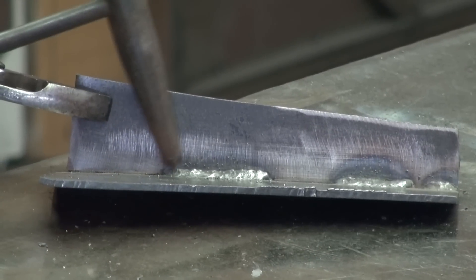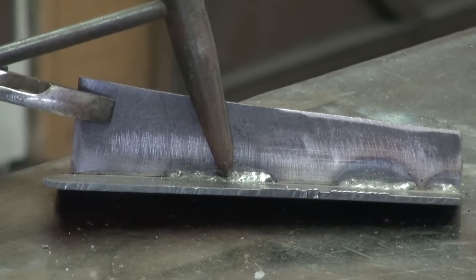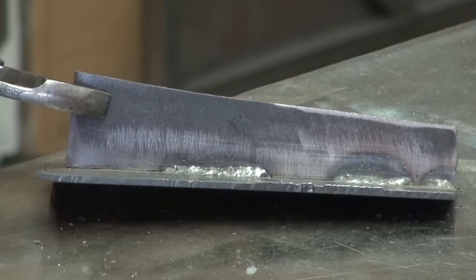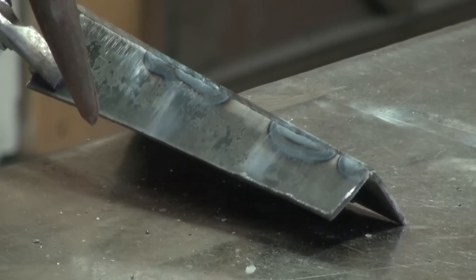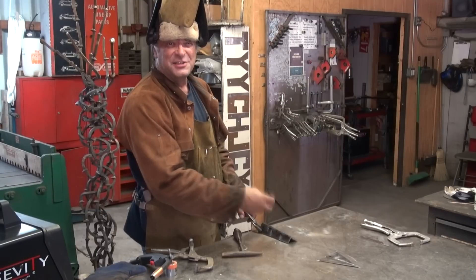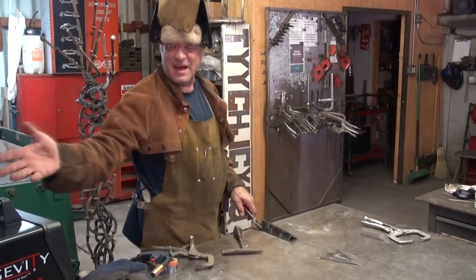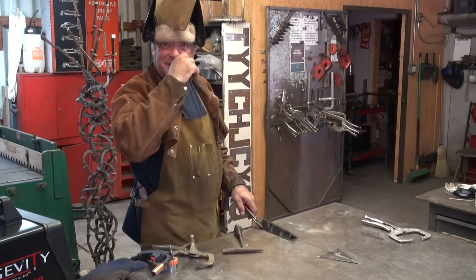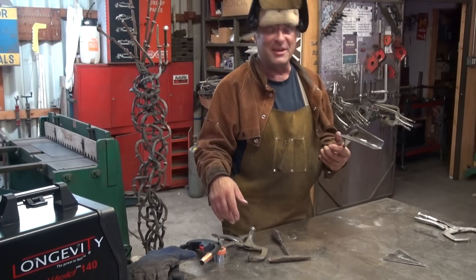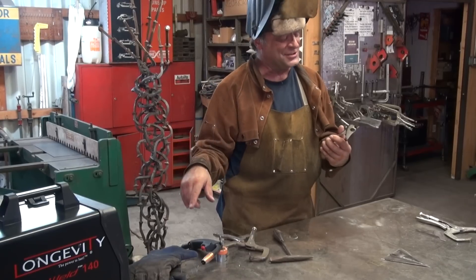Now, this is the weld that I said was a little lumpy, so I wanted to add a little more wire to it. That's how it turned out. That was the first one that I ran over there. The weld is just starting to peek through on the backside a little, just starting to get a little penetration. So turn it up a little more — turn it up from five to about six, try it that way. See what kind of weld you're getting. Nice little machine. I'm going to have a lot of fun playing with this. This one might even go home — I can use it at the house on occasion, too.